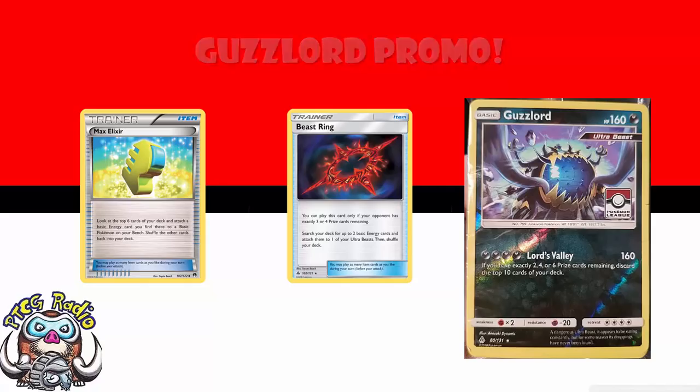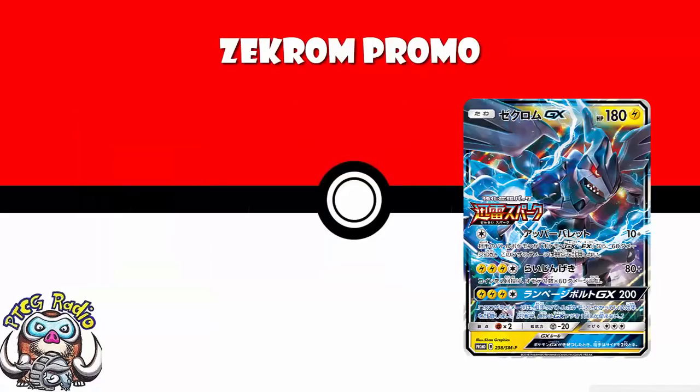Have a look. Now, several of you did get in touch to tell me about the promo Zekrom GX that is coming out in Japan. You see, we looked at Zekrom the other day. I did a video all about it. I'll pop a link in the description. But the artwork for the promo, if you buy a box of this at a Japanese tournament, you get this promo. And several of you got in touch to say, Ross, come on. Look how beautiful the artwork of this promo is. And they're absolutely right. It is beautiful.